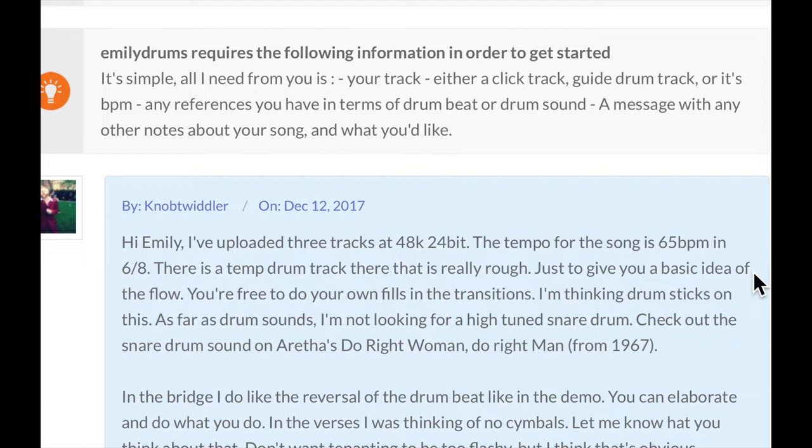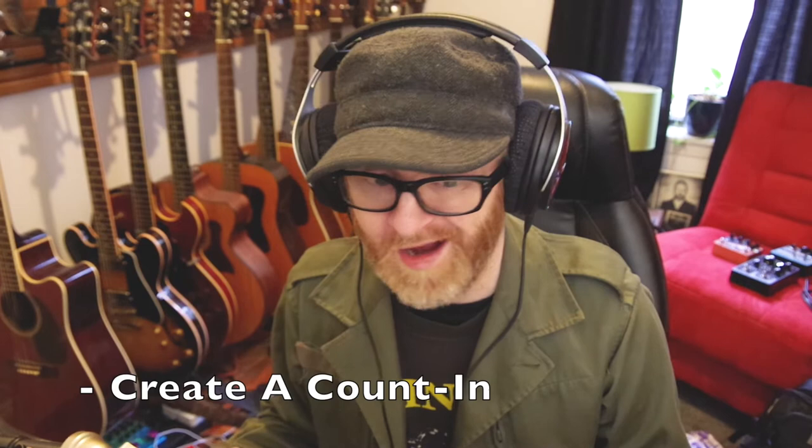One thing I did with these tracks is that I gave one extra bar before the song starts. I think it's worth mentioning that it's not a great idea to just start right at the top of the song in the first note. Give the session musician a bar, working with either a recorded click track, which is always a nice plus, and I didn't do that here, or you can just give them the BPM and make sure everything starts exactly on the grid. So when she records, everything she records, she's going to bounce down at zero. So when I bop it into my session, then everything is going to line up perfectly.